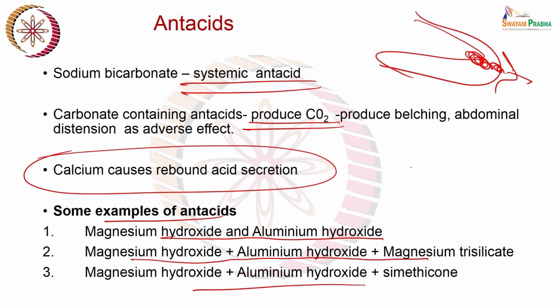that they cause a reduction in the acid, but once you withdraw, there is a rebound, and so is the case with sodium bicarbonate. This will cause a sudden reduction, but once you withdraw it, this will cause rebound hyperacidity. Therefore, to continue to have acid neutralization, you give this in combination.